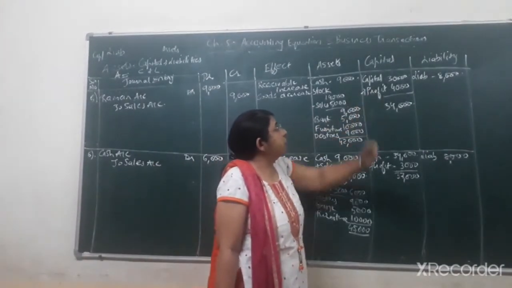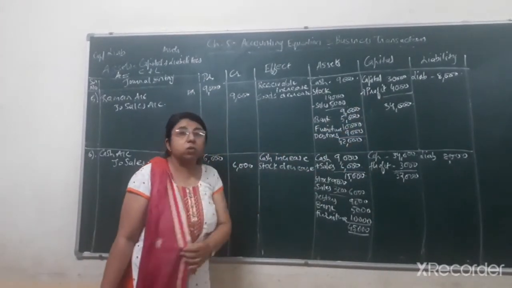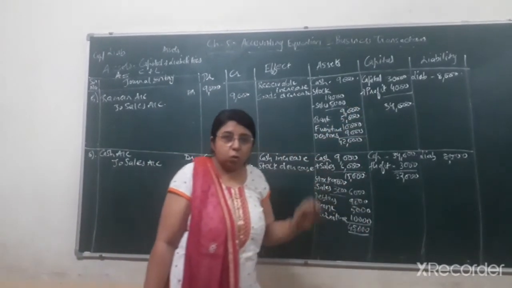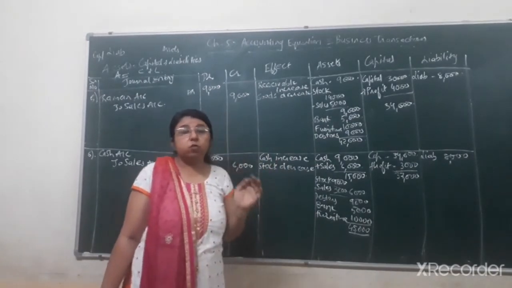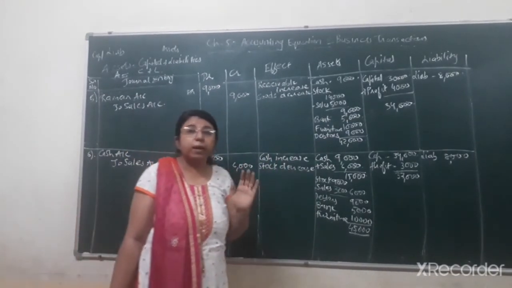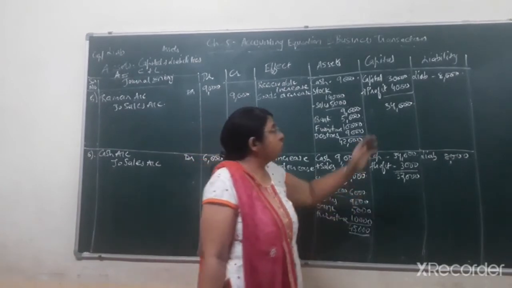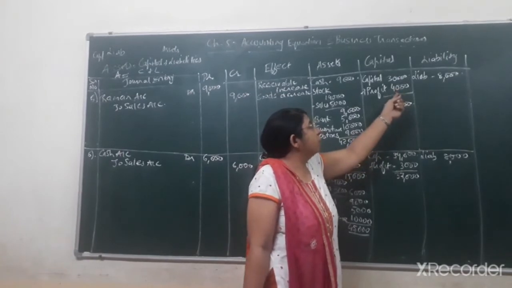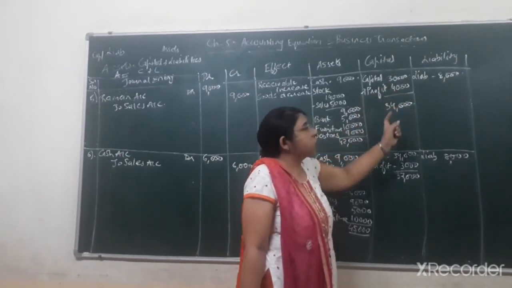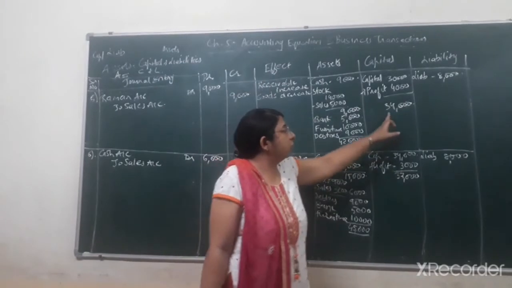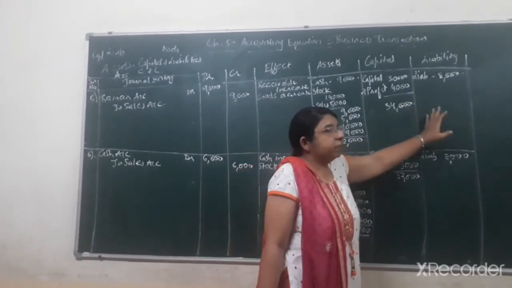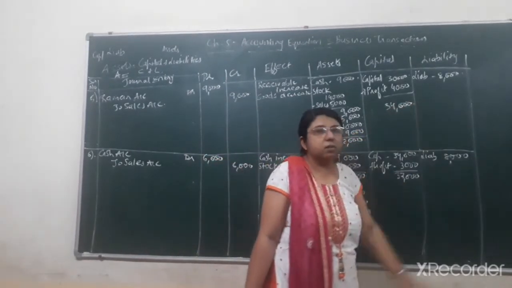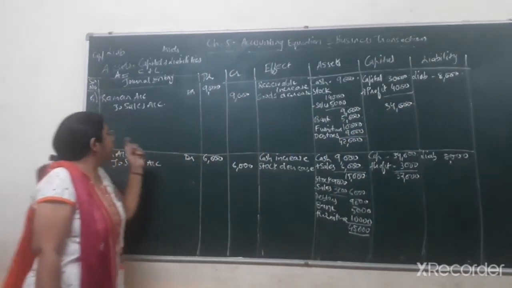And now in capital you can see that previously the capital balance was 30,000. In that I have added plus profit, because the goods that were worth rupees 5,000 you have sold for rupees 9,000. So you have sold at a profit worth rupees 4,000. So ultimately our capital balance will be increased by the amount of profit, that is rupees 4,000. So 30,000 plus 4,000, total balance of capital came to 34,000. And last, liability, there is no effect. So as it is from the previous transaction, liability is carried forward, that is 8,000. So the fifth transaction that we have completed.